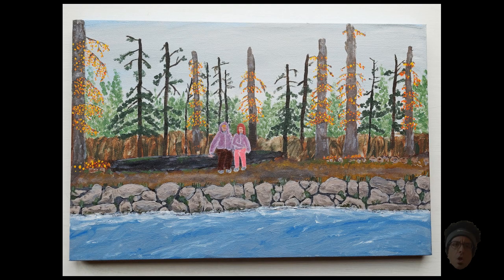And the final painting on this video, I think, is at least somewhat inspired by doing a lot of trail walking here on Fidalgo Island. I just decided to do a little trail scene here along the water with some boulders and two people who are wearing sort of purple or lavender jackets just to make the color pop out against the rest of the scene. At first I painted them in gray, but it was not popping enough, so now they're wearing sort of lavender. And I still own this painting.